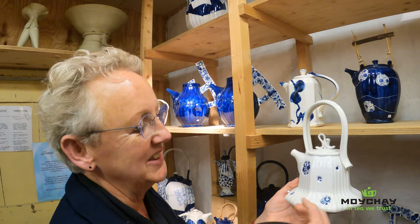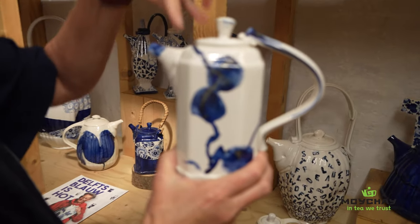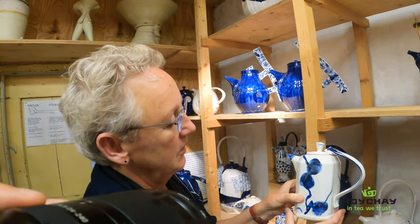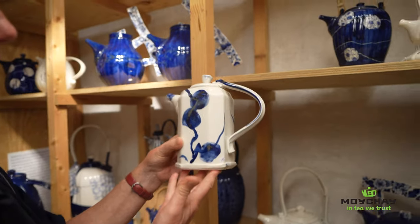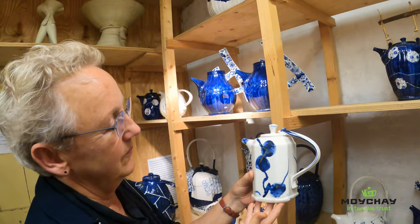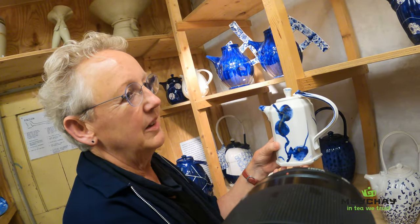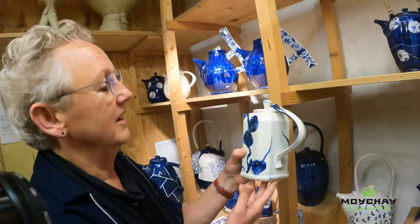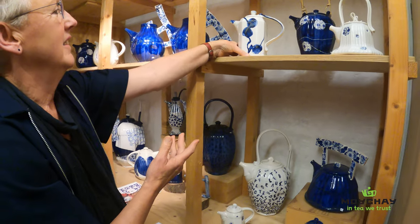To me, it's a ballerina, this one. And this was the tea caddy. Normally in the factory there had to be a big lid on top, and I transformed the tea caddy into a teapot. So this is my way of painting. In China they call it guhua. It's kind of like big brushes you use, or big drops. This is kind of a style, but you have something unique with your own feeling on this.